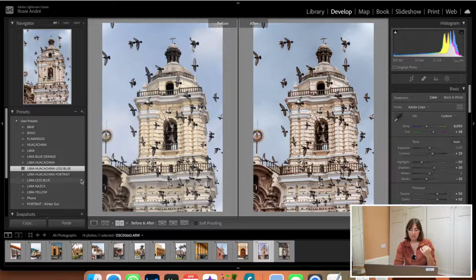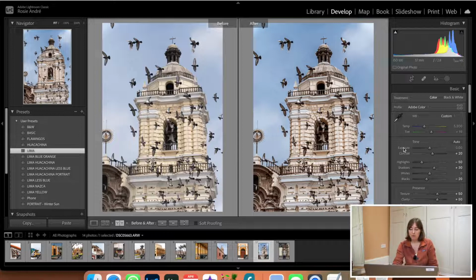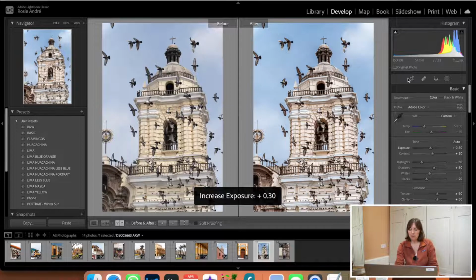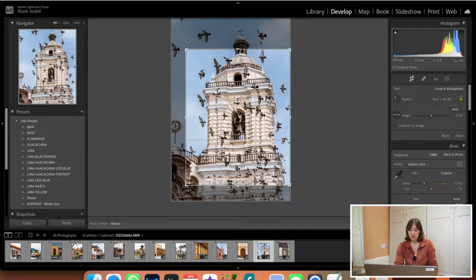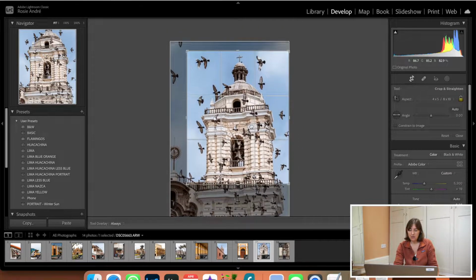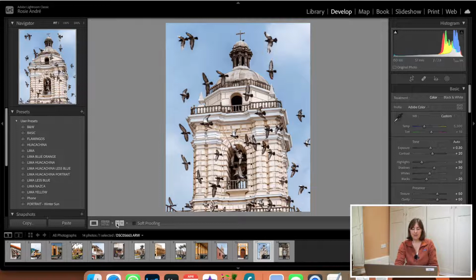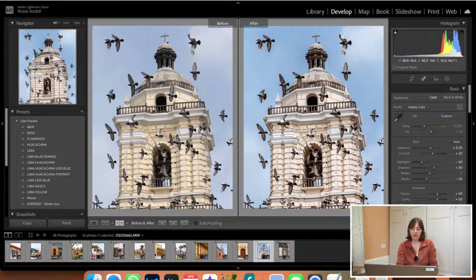That's also a less blue one, so I don't love that one as much. It's interesting, because now I think that looks purple and that looks less blue. Anyway, it's fun just to play about with these and figure out which one you think works best for each photograph. And again, if I go back to the Lima one, we can maybe increase the exposure a little bit. We can crop down. So if we do 4/5, let's crop that down a little bit up here. And you can see how easy that is to get a quick edit on a photograph.